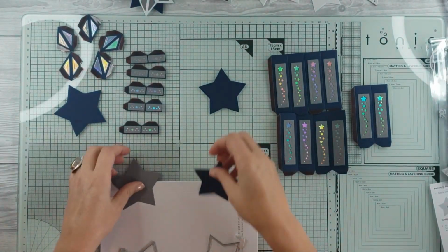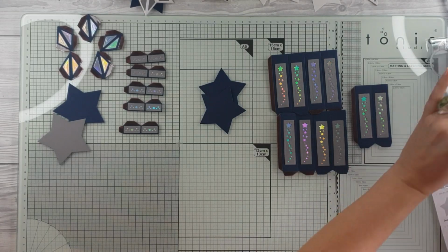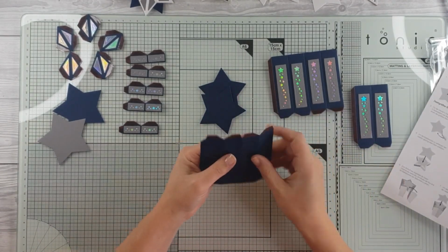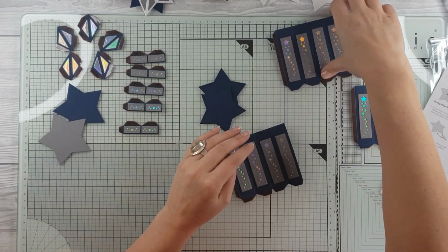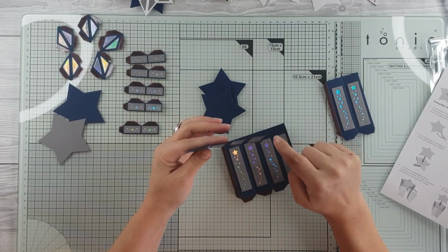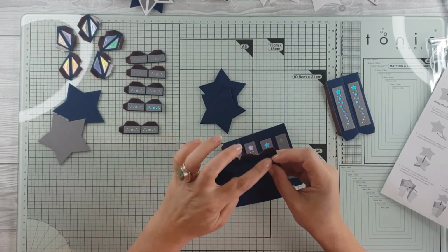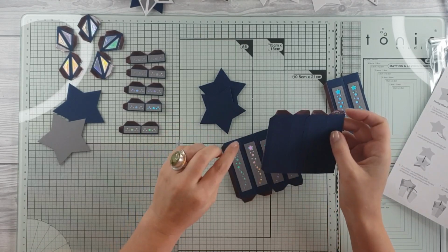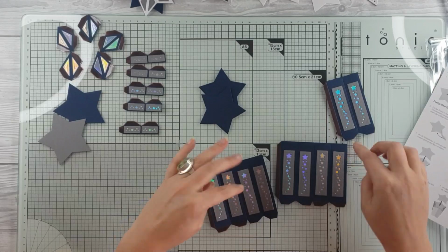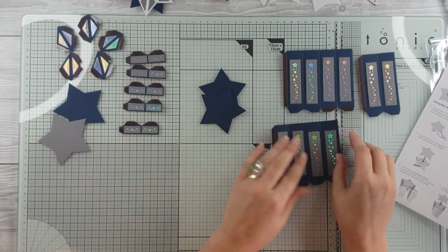So that's really important, that you're using the right stars, making sure they all line up with each other correctly, okay? Now, I've put tape on the opposite sides. You know, you normally put tape all on the front, because we normally stick them down front ways. With this box, we're not. We're sticking them from underneath instead. So you need to put your tape on the opposite sides. You can put it on both, but certainly you need to put the tape on the opposite side, okay?